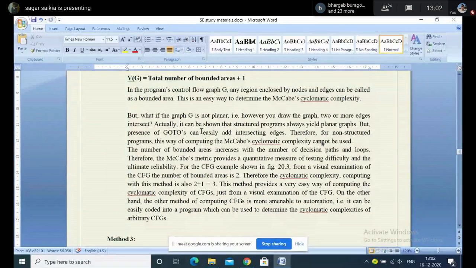Okay, so this works if we are using a planar graph, but if it is not planar, that means if you don't have regions enclosed between nodes and edges, then it becomes difficult and we cannot use it. The first one only is easier to understand and use. So total number of bounded areas, let me see.